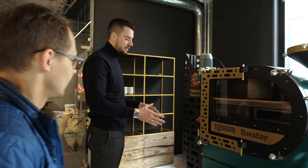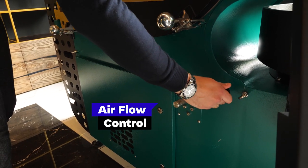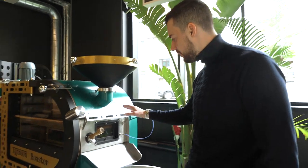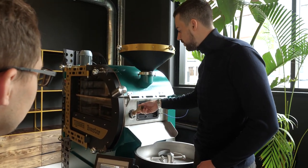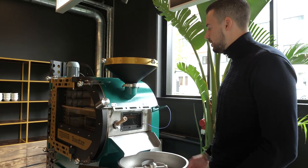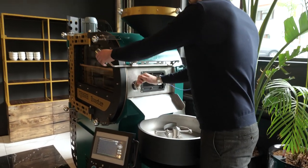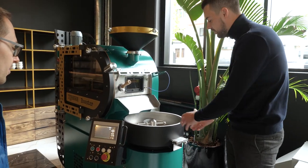In the bottom of the roaster we have the brains of the machine — all the electronics and mechanisms — which we only access when something goes wrong. This regulator controls the airflow, enabling you to send more or less air to the roasting chamber. There's also a small window to track the roasting process and take samples. This cord gathers all the data you will see in the control panel. Once roasting is done, you open the chamber, unload the coffee to the cooling tray, where it is mixed and cooled from the bottom with cool air, then collected.